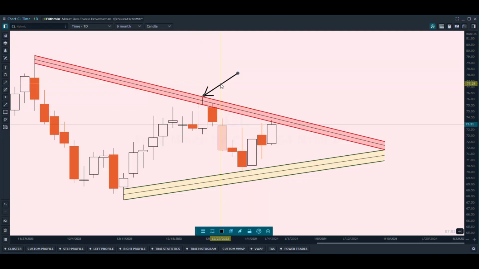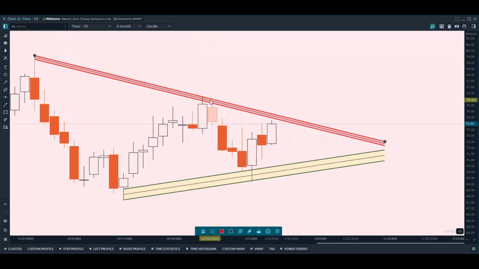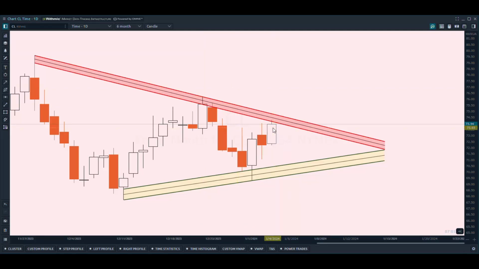You can see here that you now have the top of the zone, but how do you get the bottom of the zone? The way that I personally draw zones is I first take the wick to the wick, which is the top of the zone in this case for resistance, and then I pull this down to create the width, which is essentially just connecting to the body from the December 25th candle. So this wick right here from the December 25th candle is the width of the zone.